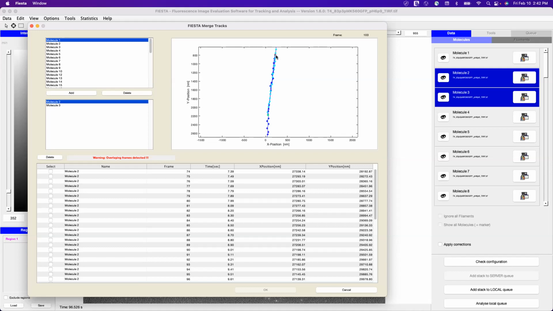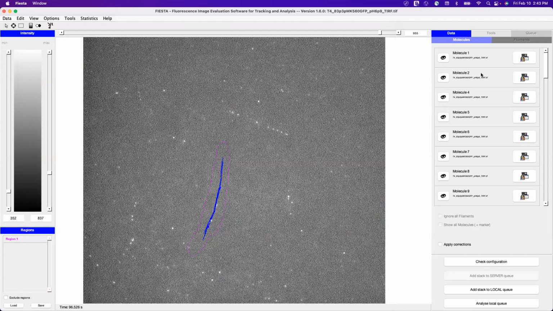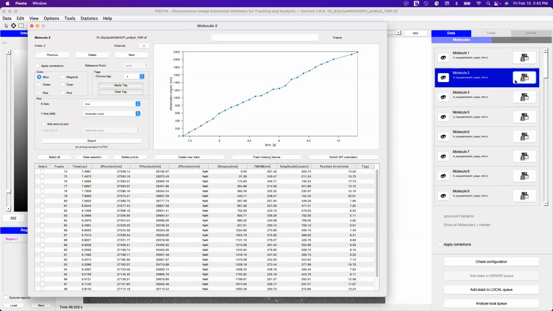Then you can select all of those red points and delete. I'm going to do it here since I'm not actually using this data. So now it will think this is all one trace. You can do OK, and now that's all combined into one. Obviously it looks terrible since those are two different enzymes, but you get the idea.